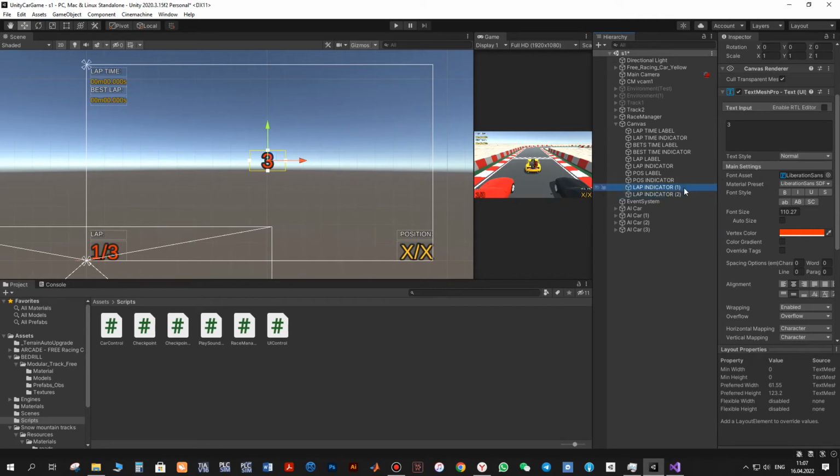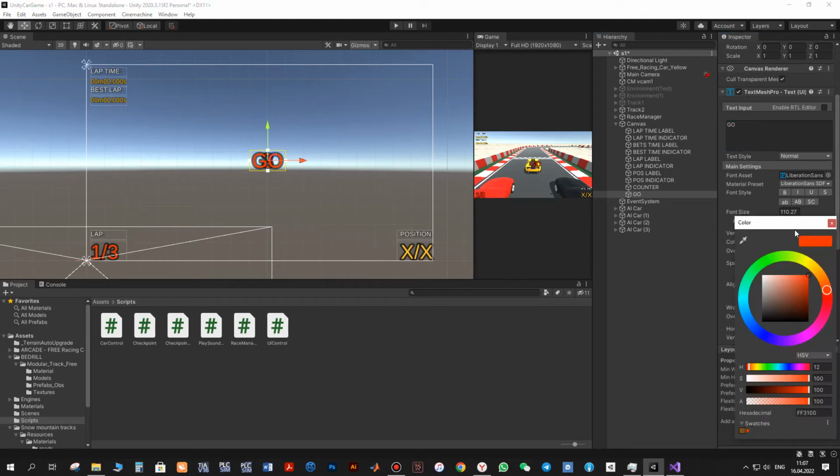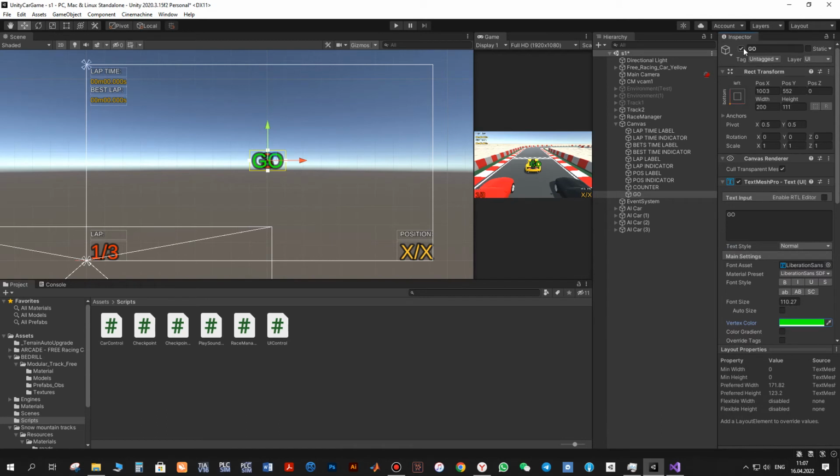And this one will be counter, and this one will be the go display. So when it finished counting, here write go. And currently hide it.